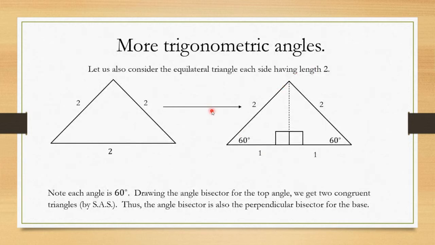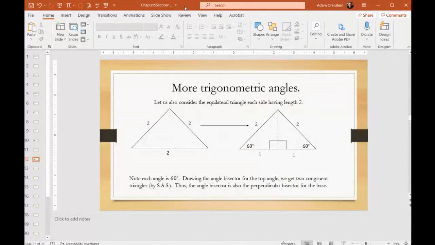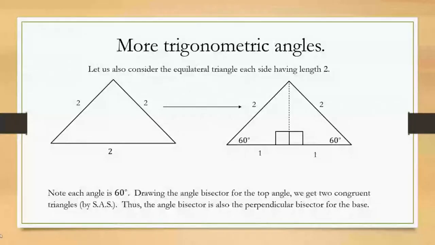All right, well, we can actually get other trig functions at certain angles. If we take an equilateral triangle where each side is length 2, we just chose 2 to make the calculation easier. It really doesn't matter what side length you choose. Equilateral means all the side lengths are the same, but we just stuck with 2 for convenience. In an equilateral triangle, since all the sides are the same, all the angles have to be the same, which forces all the angles to equal 60 degrees.